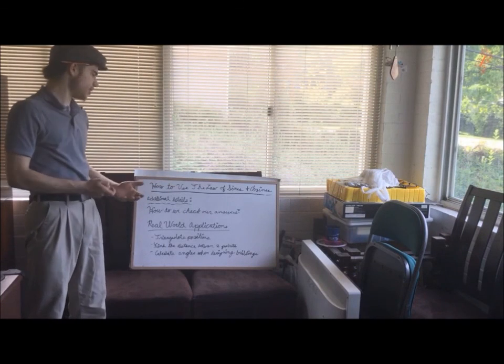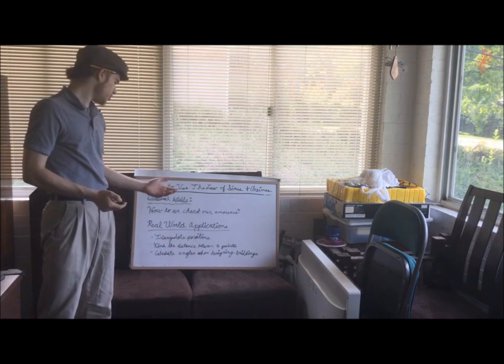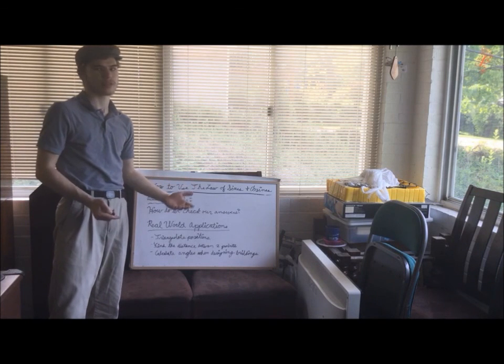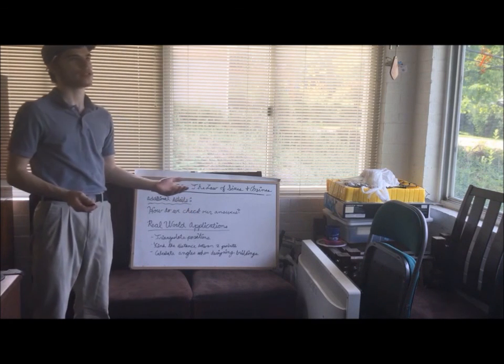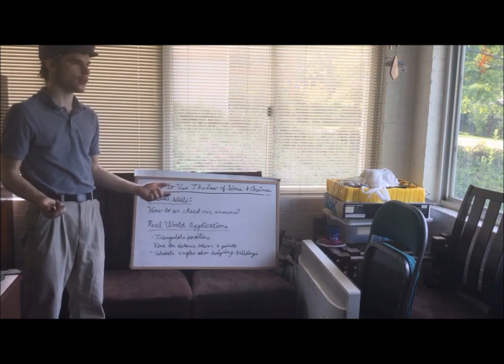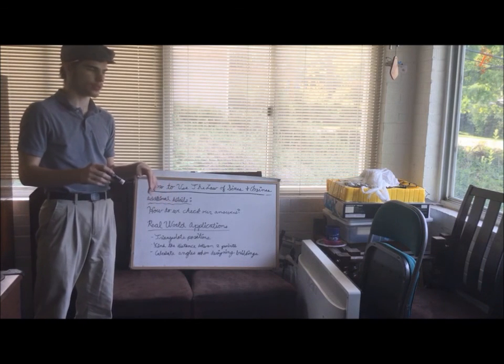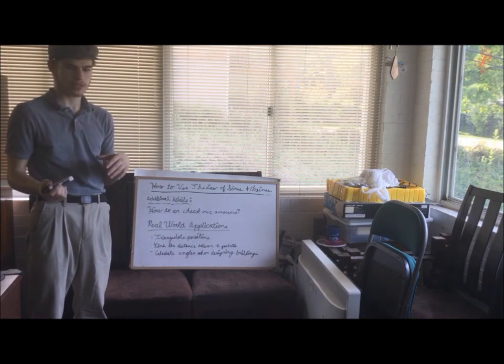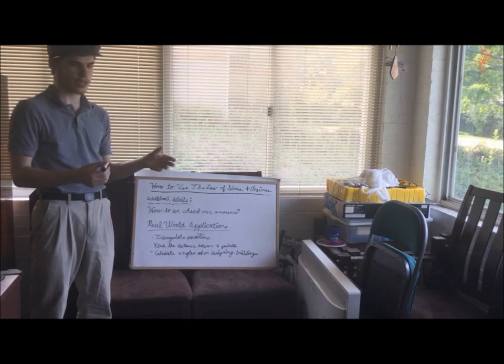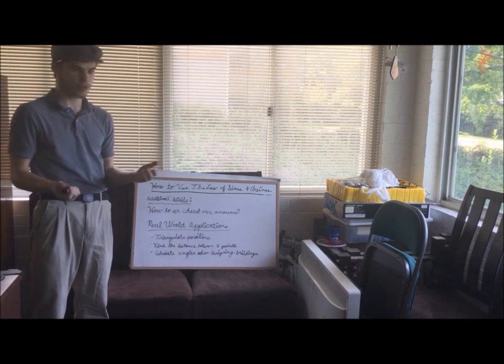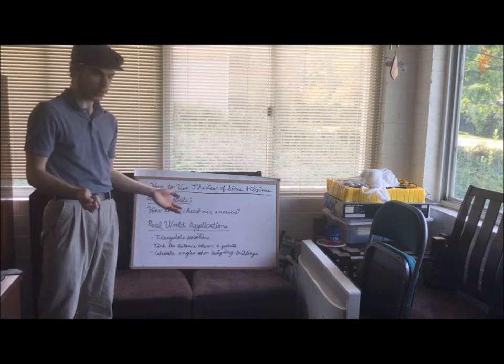So just some additional details before we finish. One question you might have had is, how do we check our answers so that we know that they're right? Well, you can use the law of sines and the law of cosines to check one another and plug your variables into the law of cosines and also the law of sines. And if you get the same answer for both of them, then your answer is correct.